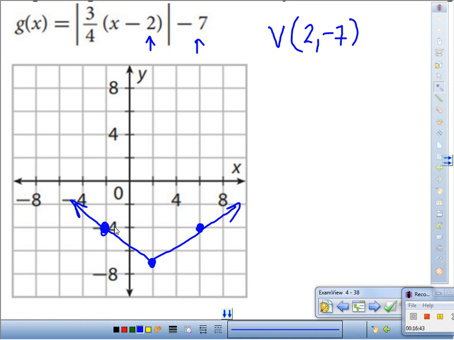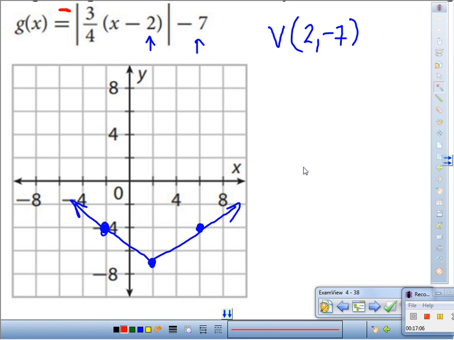Before we move on, look up to the screen, please. What if the function was exactly like that, but it had a negative outside the absolute value? Talk it over with your neighbors, let them know what it's going to look like. Let me pick someone at random. How about Kenzie? What would it do, Kenzie, if it had a negative? It would be pointing down. That is correct. It reflects about the x-axis or the horizontal axis.